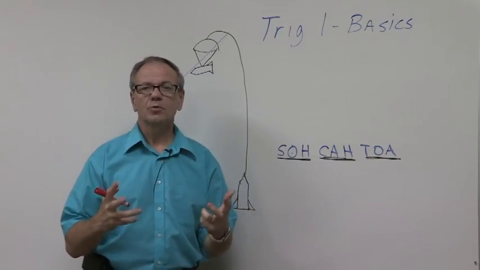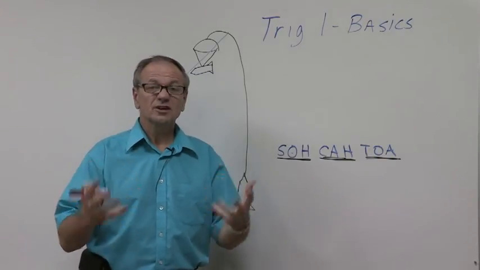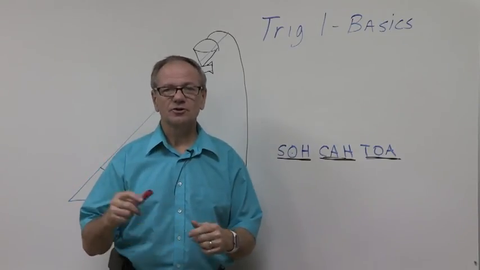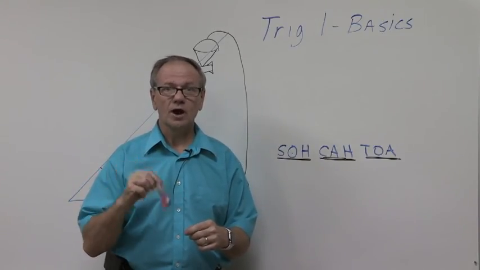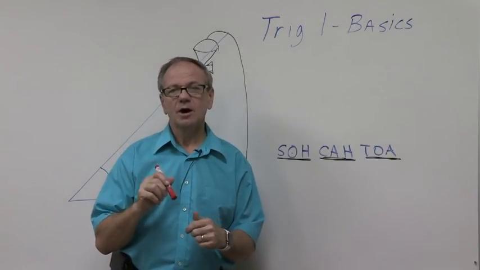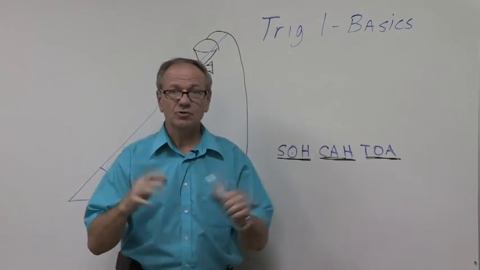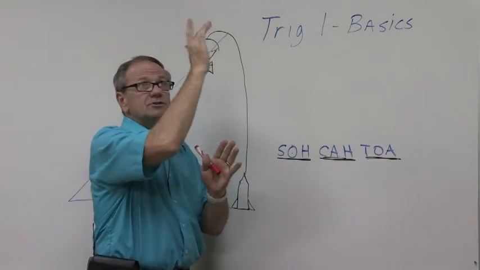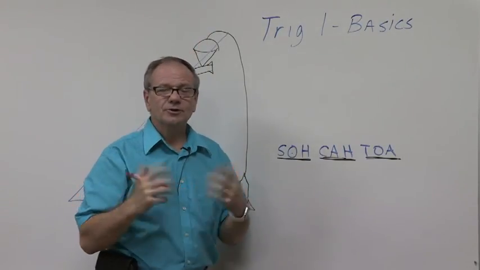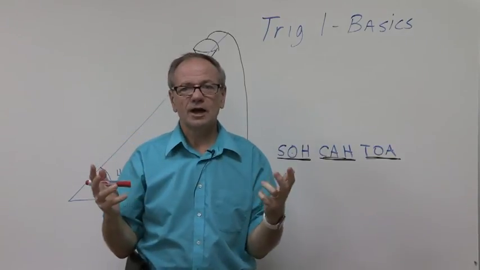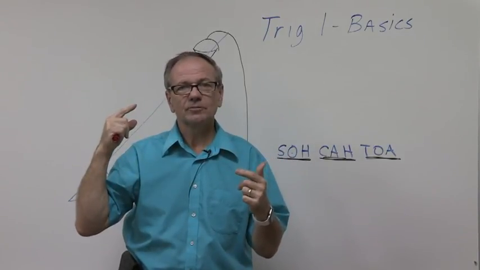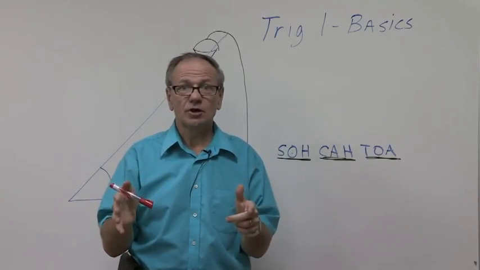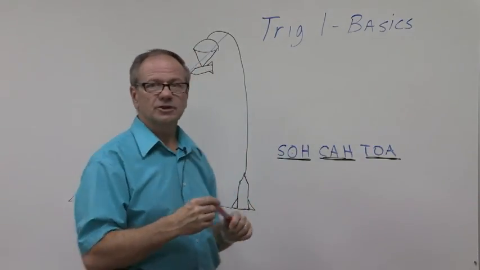This is a typical problem that you might run into. This is what actually got me started in trig, when I was in like the 6th or 7th grade, I started getting really interested in model rocketry. And I love building model rockets and watching them fly. And if you've ever done it, it's so cool to hit the button and watch the rocket just shoot straight up into the air. You can't launch a rocket more than 1 or 2 times and it doesn't start crossing your mind: how high did the rocket go? Trig. So let's take a look.